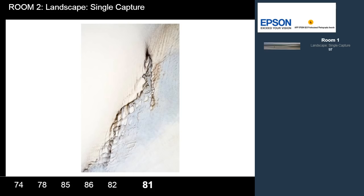My mind wanders to this could be a subtle, very wide look back at water running through river tracks, or could it just be a footprint or a tire print? I'm not entirely sure, but I get a mood of that water moving through, and I think it presents exceptionally well as a brave way of representing what could be a large or a very small landscape. Thank you. Leslie on 74.